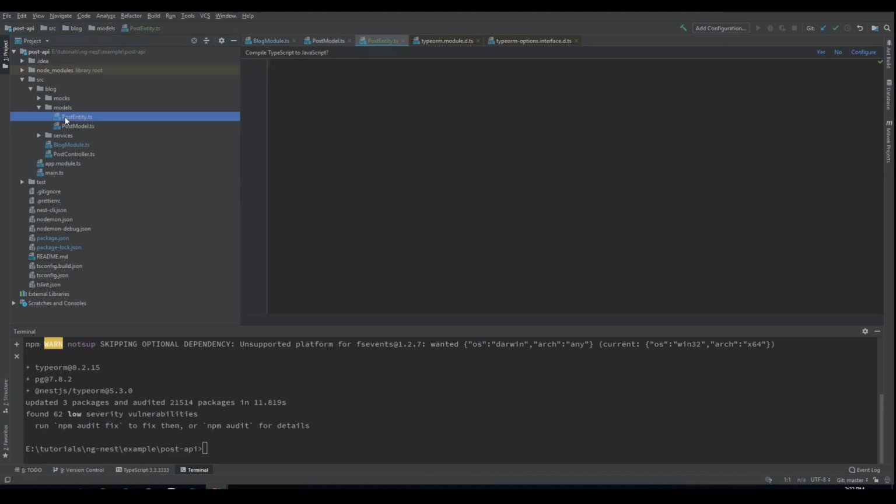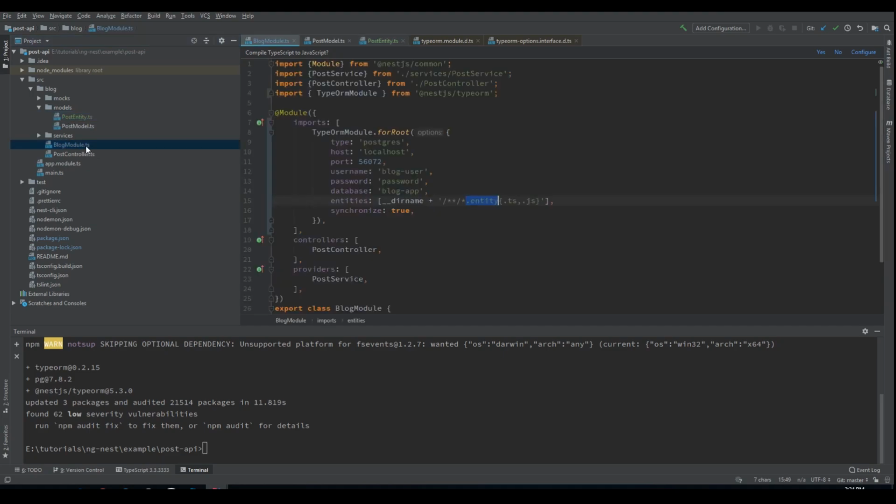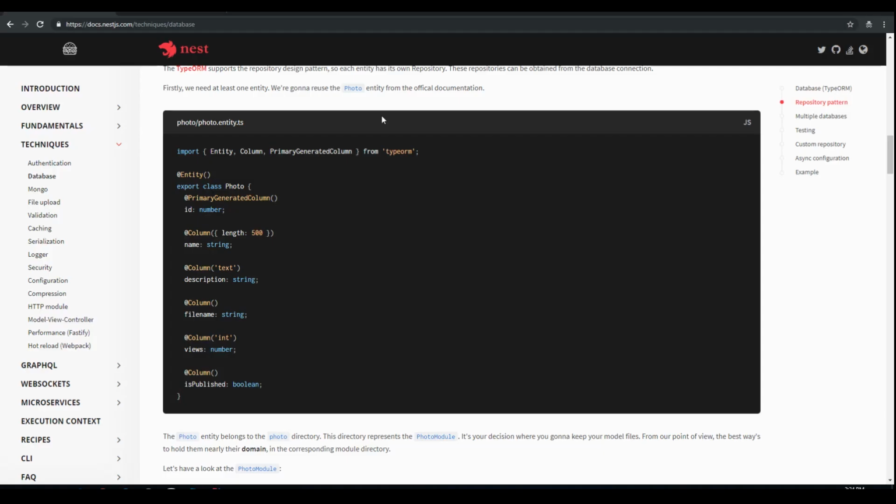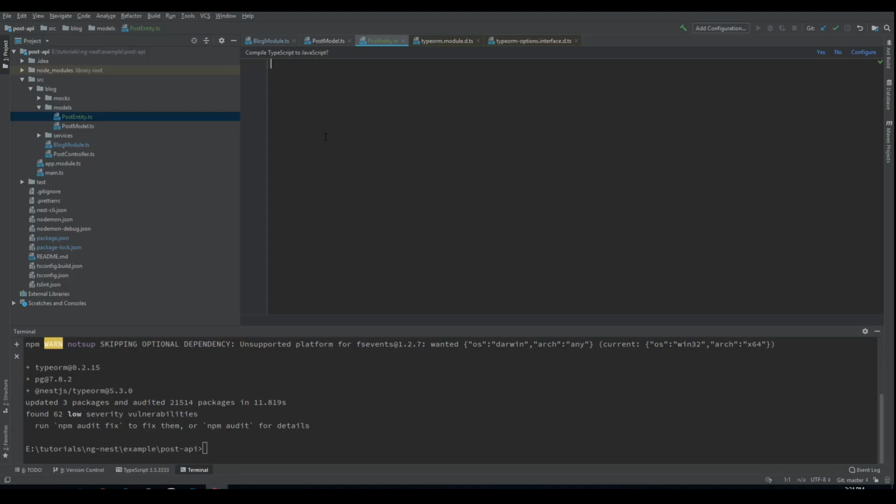And you see the naming, my naming is a little bit different. So I need to change this little part inside the configuration. So this will look for a file in camel case that has entity at its ending, like the post entity. Now, a little look at the documentation shows us we need a decorator that will say that this class is of type entity. Well, it decorates this class actually.